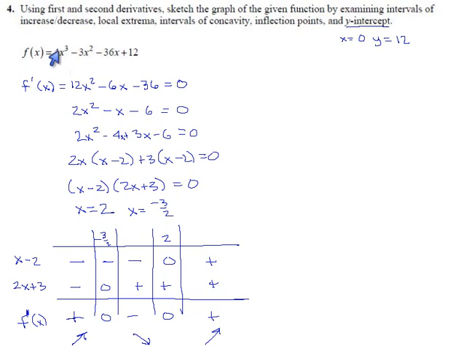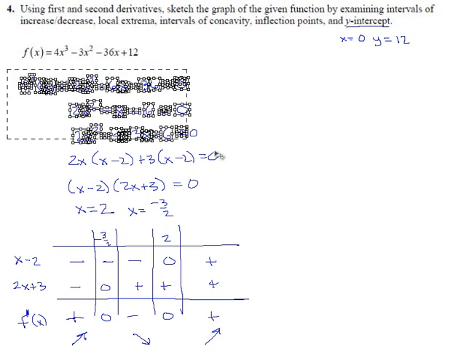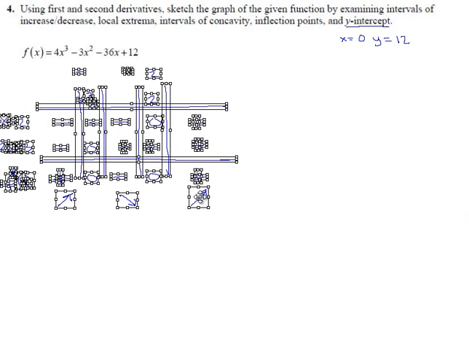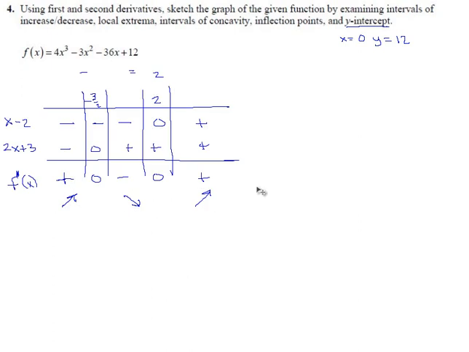Now, I didn't mention this at the beginning, but because this is a cubic with a positive leading coefficient, a shape like that is pretty much what we were expecting anyway, so to see up, down, up is not surprising. In fact, it's reassuring to see that our expectations are being borne out. All right, so for now, that's all we can get from the first derivative. I'm going to clear away some of this work, and we'll store this for a minute. We'll need it when we're doing our graph.